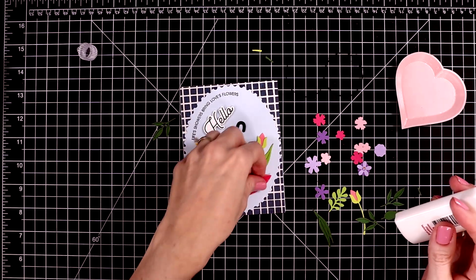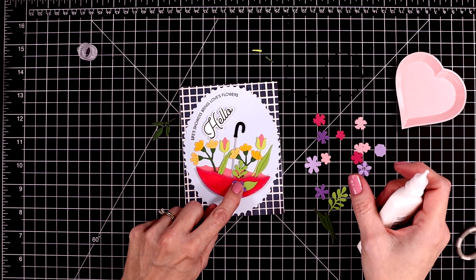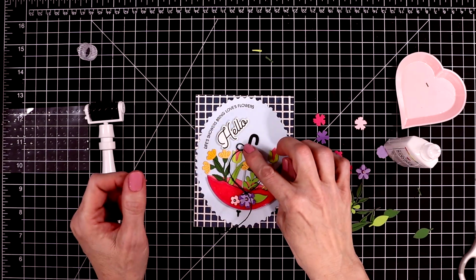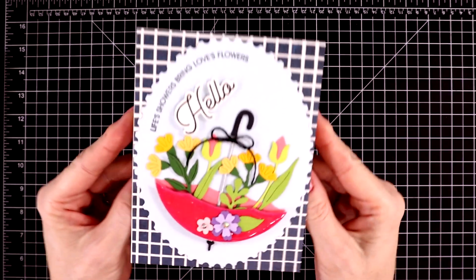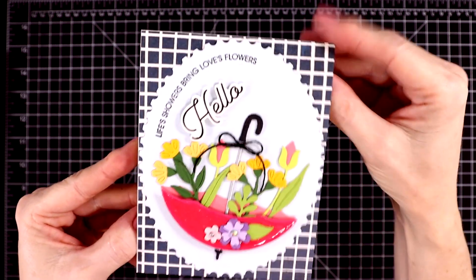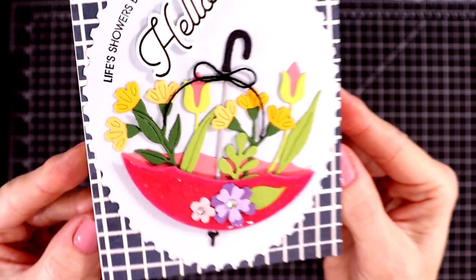I'm going to attach a few flowers to the front of the umbrella, or the outside of the umbrella, I should say. And now for the bow, I'm just going to use a little dot of glue to adhere this, and then I'll trim off the ends. And here is a close-up look at the finished card. I did use a few gems on the inside of my floral pieces on the outside of the umbrella. Then I used a leftover tulip on the inside of the card. But isn't that so cute?